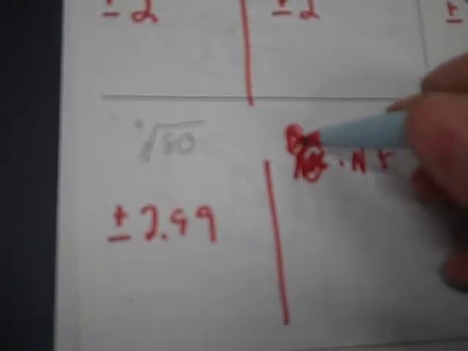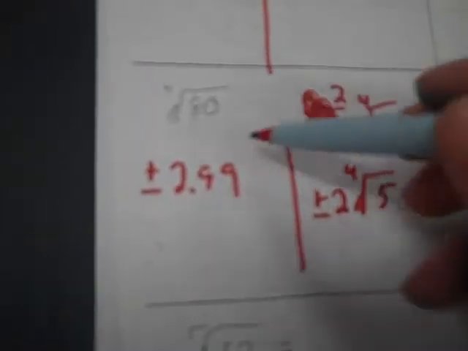So I make 2 4th roots, and I put 16 and 5, because 16 times 5 is 80, so I'm just breaking it into its 2 factors. So the 4th root of 16 is 2. It's not 4, it's not a square root. So you got 2 4th root of 5. You put the plus negative in front of it. So these answers look very different, and that's going to happen when that's a decimal.